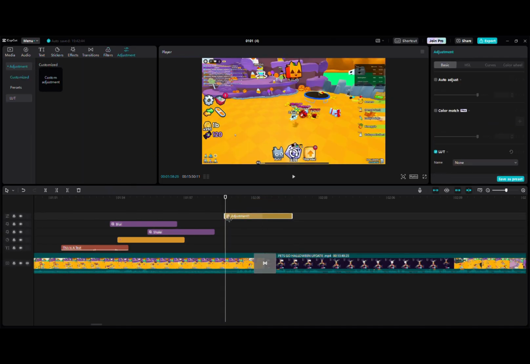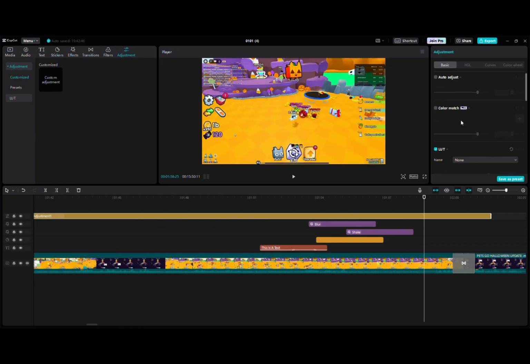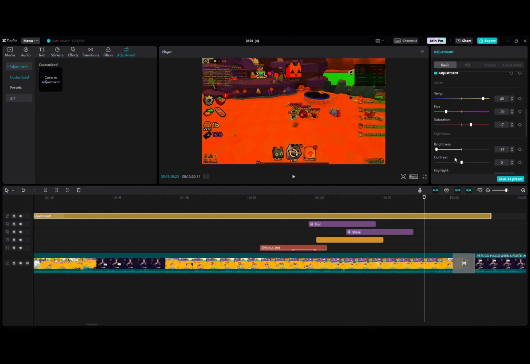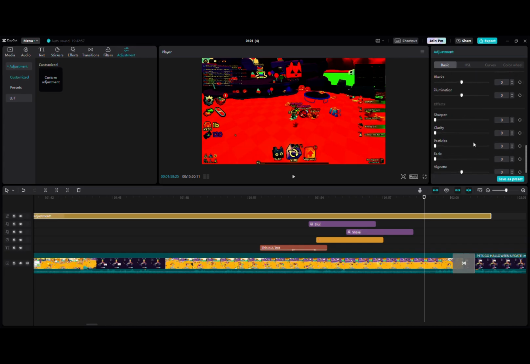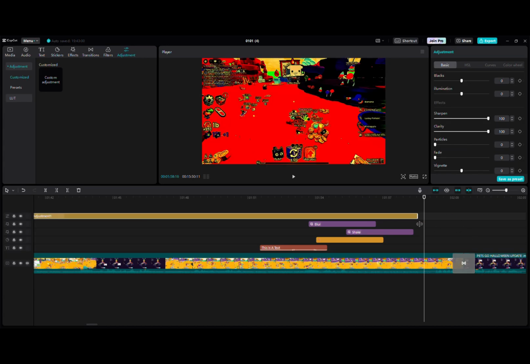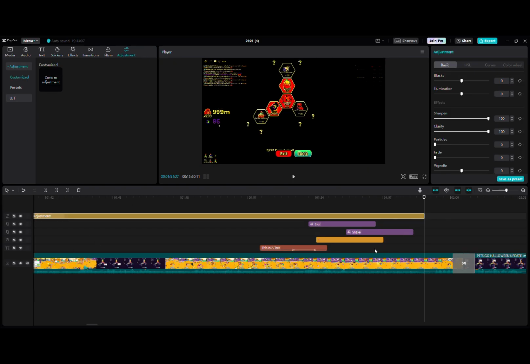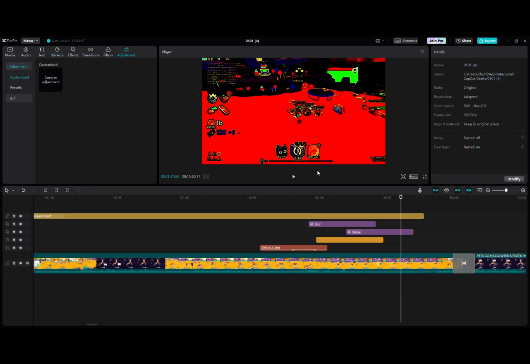I never use it, but if you want to use it, you can use it in your gallery or right here. It's basically the same thing. You can change the temperature, you can change the colors, the brightness, the contrast, you can add highlights, shadows, or sharpen your image, make more clarity, and yeah, it will look like a glitch. The good thing is you can add this to only a certain part of your video and then for it to go back to normal, which you cannot do in gallery. You have to cut out the videos first and then edit.